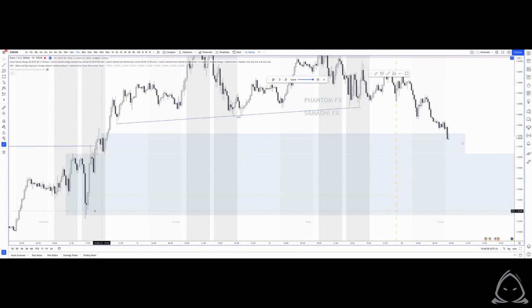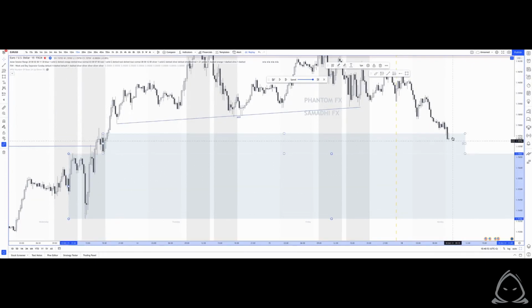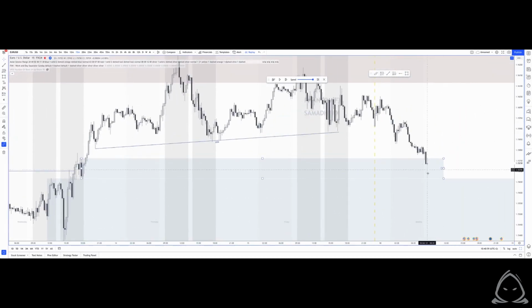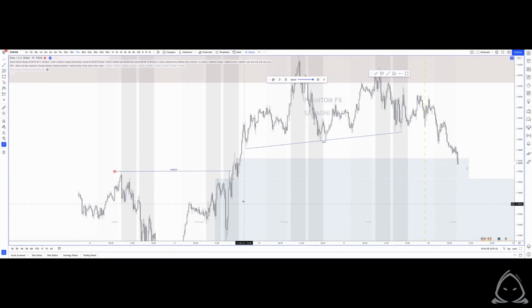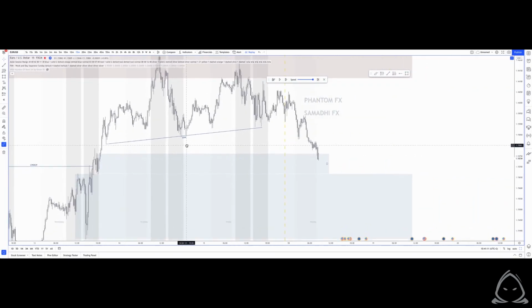So now what we can do is just monitor to see if the price is going to break this one, create a reaction here and continue, or just create a significant reaction up there into the last demand that technically created this break of structure, and maybe look for an entry up into this level, especially because we are between the Asian session and the London open session. So basically the timing is perfect and we are inside this level. So let's see what happened.